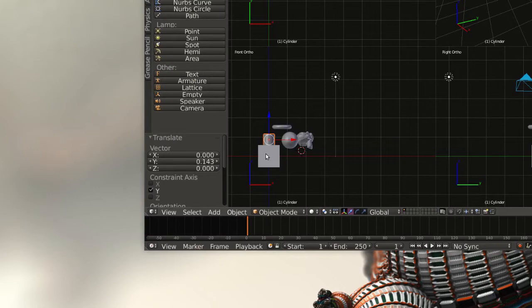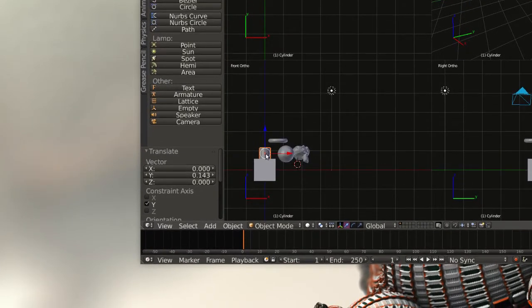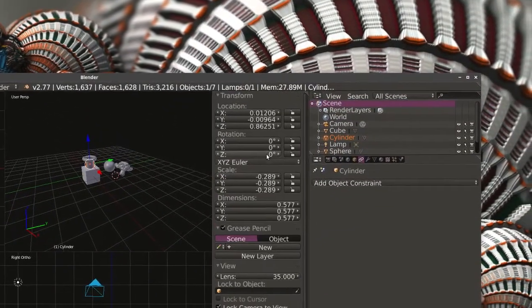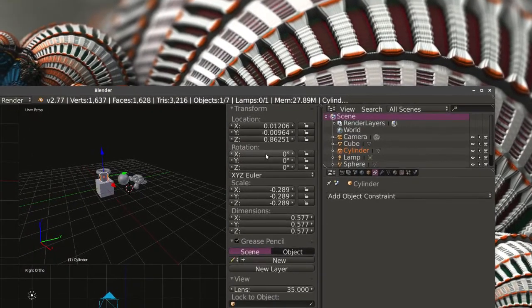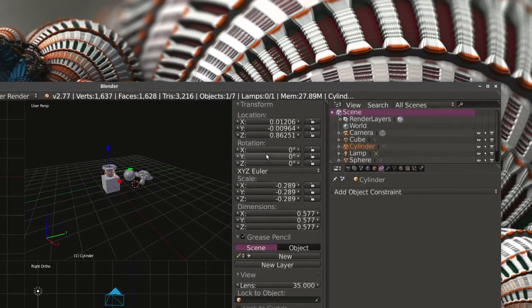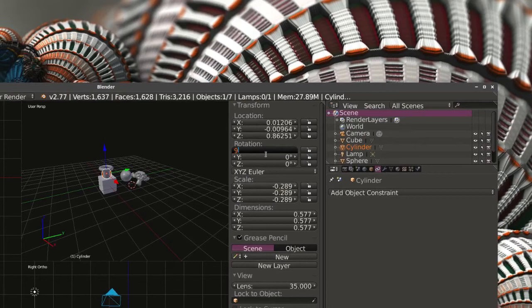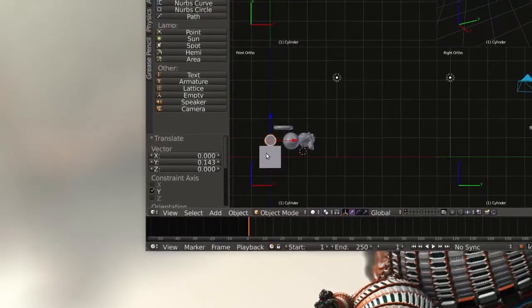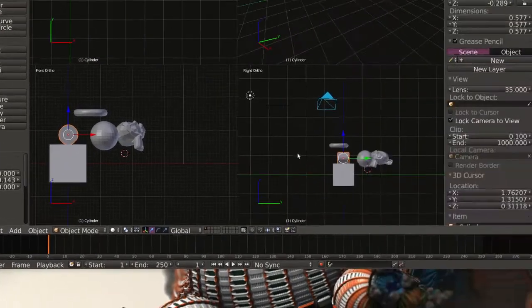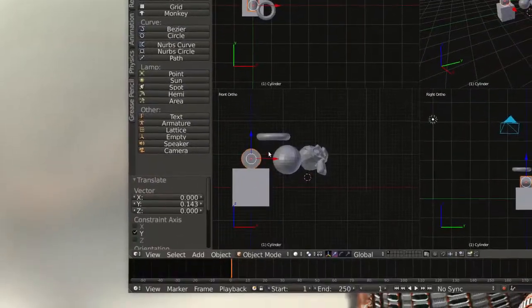Alright, now what I'd like to do is take my cylinder and rotate it 90 degrees, for instance. So let's go over here to our transforms, rotation. And I'd actually like to rotate it about the x-axis to make it sit on its side. Just for an interesting effect, 90 degrees. There it is. Now what I have is a cylinder, as you can see, sitting on top of my cube. Right? Just laying there.